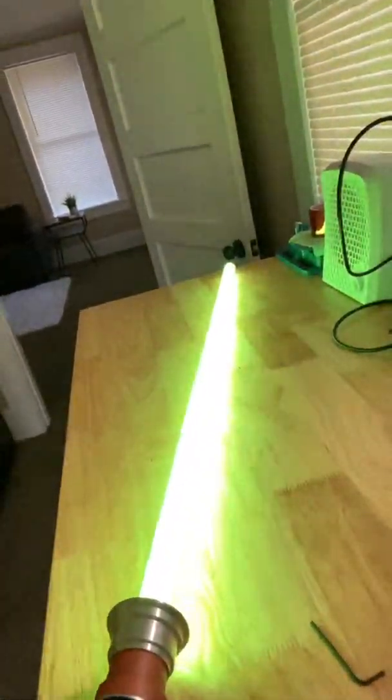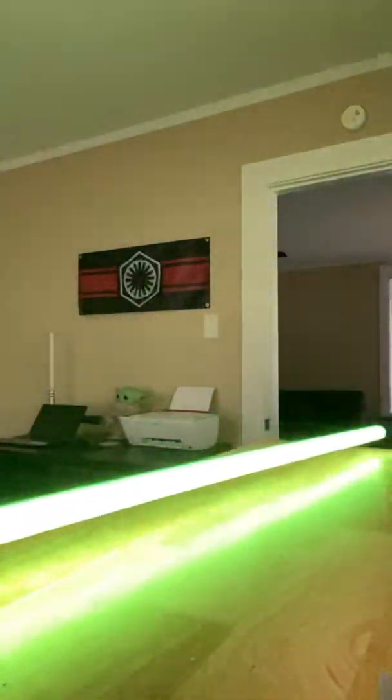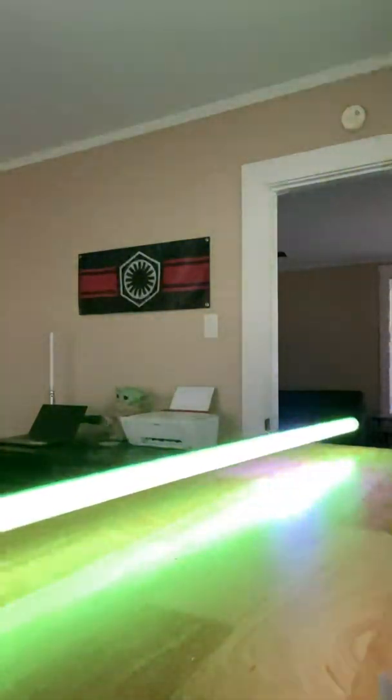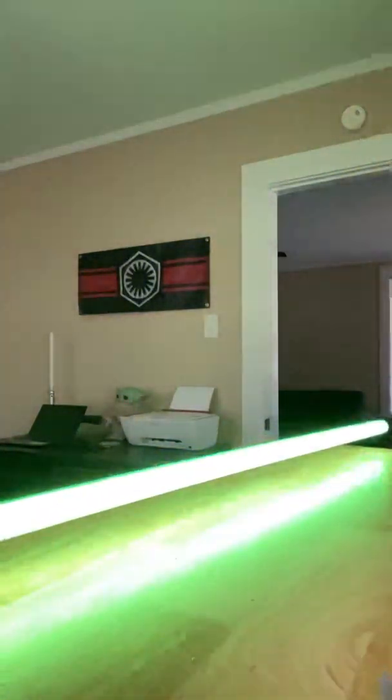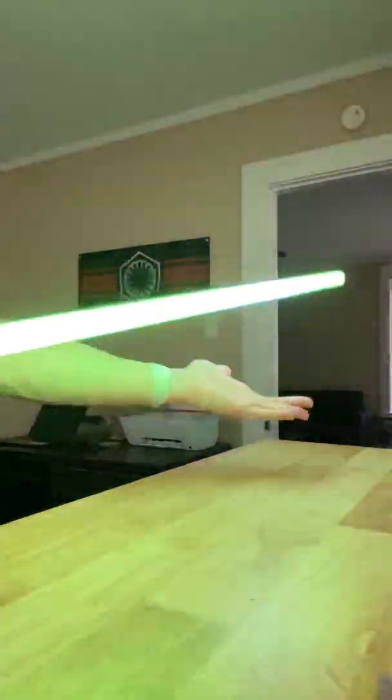Some other things I like about the CFX that I haven't really seen on the Proffie yet, for example, are blasters. On a Proffie, the blaster occurs in one place, but on a CFX, it moves around. Hold on, let me set this down. You can see off the desk here, the blaster occurs in different locations along the blade, because it would never be in the same place. It does the same thing with clashes too if you set it up that way. You can make the clashes either move around or happen in one location.